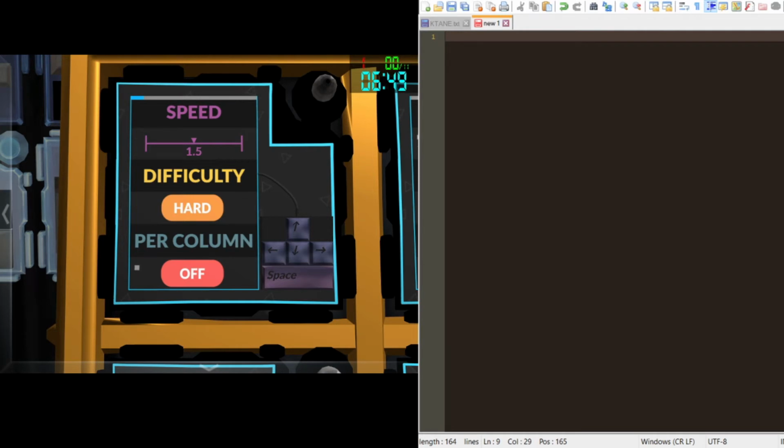So when we did this the first time, we had 1.0 speed, normal difficulty, and per column off, which meant we had 1 times 10 times 0.5. The product of that, which is, I believe, 5, because 1 times 10 is 10, and 10 times 0.5 is 5, so we filled the bar up by 5 points, both times we did it. With this one, we have speed 1.5, multiplied by hard, which is 20, and since we have per column off, we multiply that by 0.5, which gives us 15, meaning our bar will fill up by 15 if we get this correct.